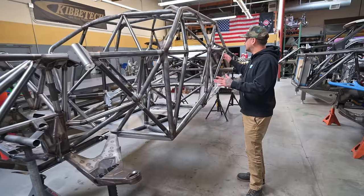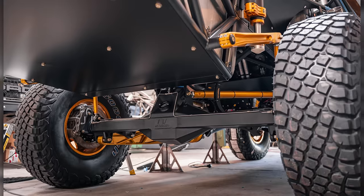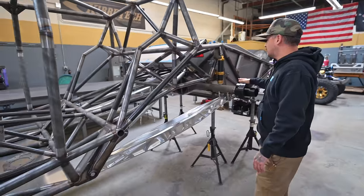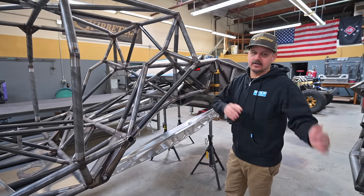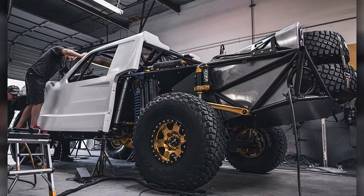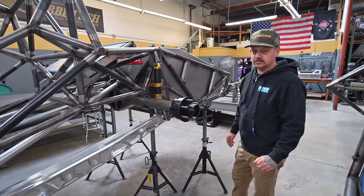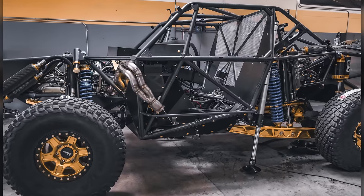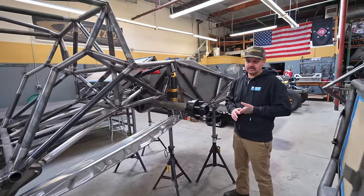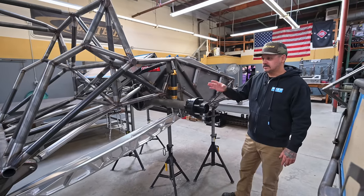The trophy truck has the same bulkhead — our center-mount two-wheel-drive bulkhead with the Power Steering Solutions billet steering box and swing-set steering. Similar floor layout. This pre-runner has been stretched for a longer wheelbase, but basically the same pivots, same trailing arms, same rear end, same tab layout, same hubs. It actually takes a trophy truck shock package — so if you buy a trophy truck and a pre-runner, you can literally take everything off this truck and put it in your race truck. Same back half. The trophy truck got our latest fuel cell design with dual dry brakes, about 105 gallons, a big CBR cooling package, all Triumph Performance mil-spec wiring. It runs a Life Racing ECU, Mo-Tec PDMs, Mo-Tec displays, and we laser-cut all the dashes and inserts for the inside.